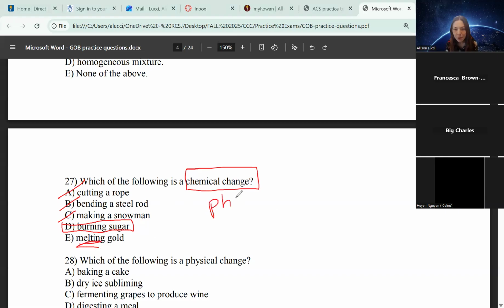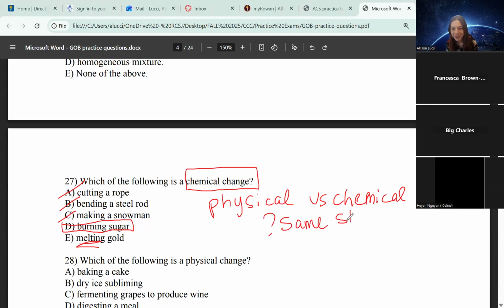So remember, physical versus chemical changes. And you ask yourself, do I have the same stuff? Right? Same stuff. That's the main question. So what's a physical change down here now? The opposite, if you will, of a chemical change, right? We keep the same stuff now, but we might have a phase change. That's the most common physical change that we're going to see.